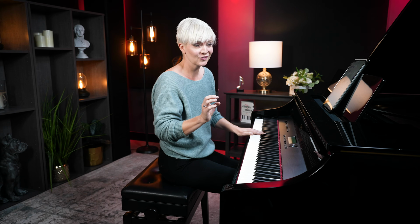Okay, so you see how you could pick any combination of notes and play them, and it's going to sound stunning. This is how you'll fool people into thinking you've composed a song or that you've been playing piano your whole life.